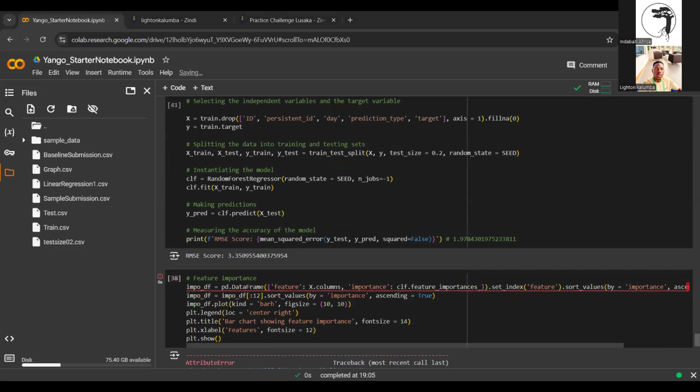Let's try to remove this column to see how it's going to affect the model. So what we're going to do is just add this part here to drop. But in most cases, you're going to have to sit down and research other tools that can help you know what to remove, what to add, and how to go about certain things.